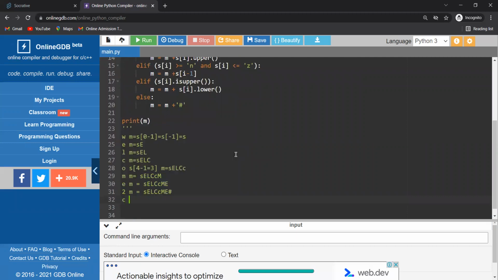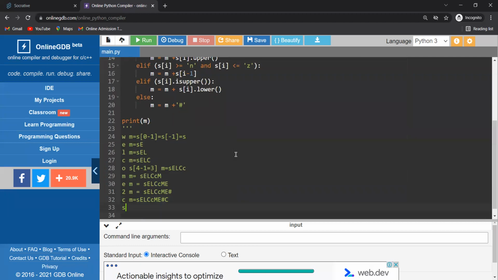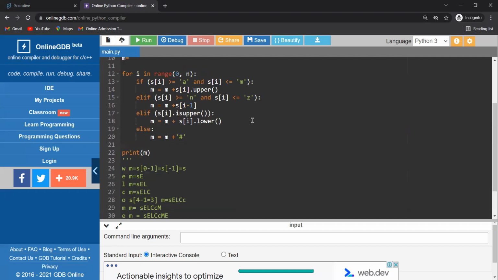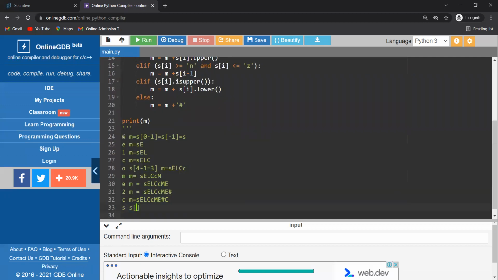Now after 2 we have C. C is there, so we can directly write the capital C. Okay, so it's uppercase, capital C. And finally S is there. For S, again we have to see that it is in this one. So M equal to S minus I. So S minus I means this will be 0, 1, 2, 3, 4, 5, 6, 7, 8, 9.